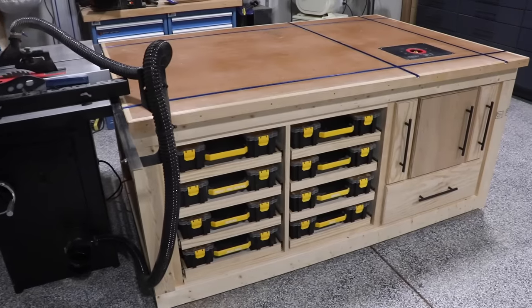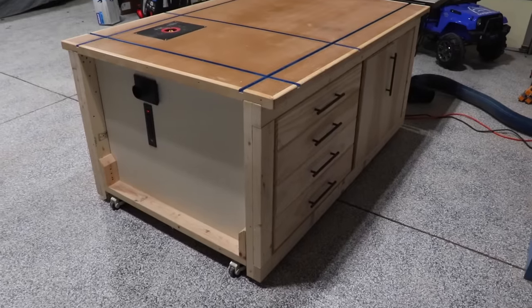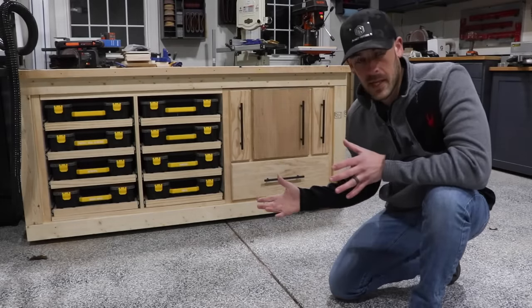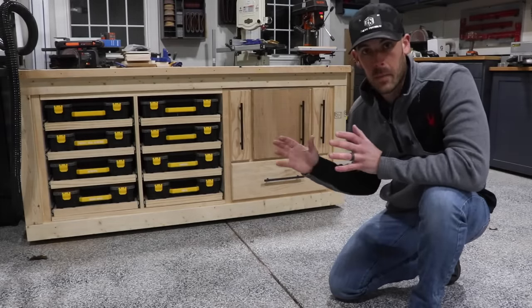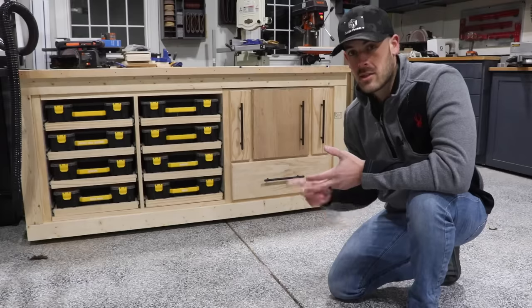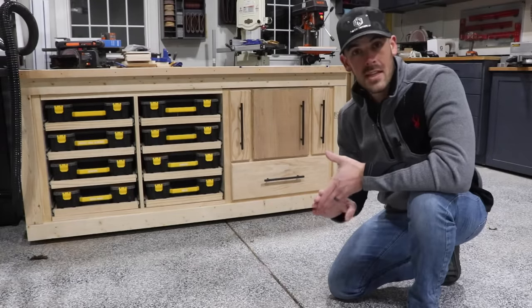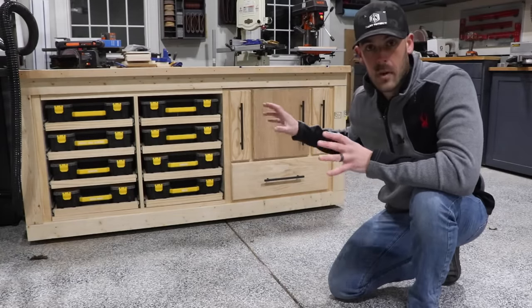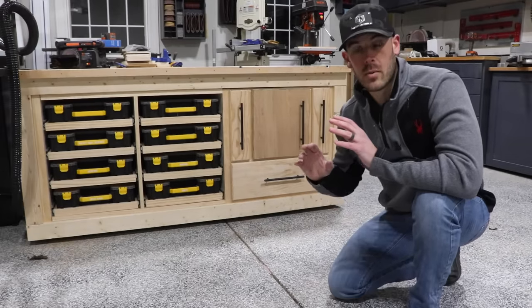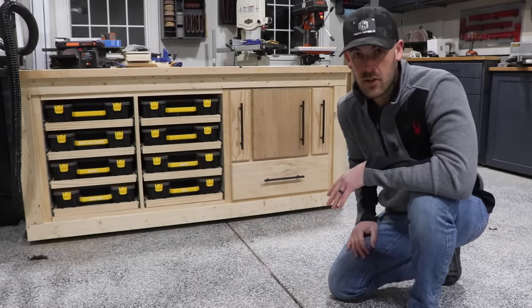Now, I gotta admit, it looks pretty good. But as you know, like I said in the beginning of the video, I am gonna paint this thing, so the next step for me is to break it all back down and prep all the pieces for painting. This includes sanding any rough spots, filling voids like nail holes, and just getting the thing looking really nice. Once that's done, I'll transform this whole area into a paint booth and go to town with my handheld Graco sprayer. And don't worry, I'm not gonna bore you with all of that tedious stuff. I'll just show you some highlights.